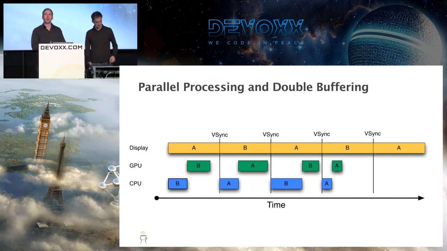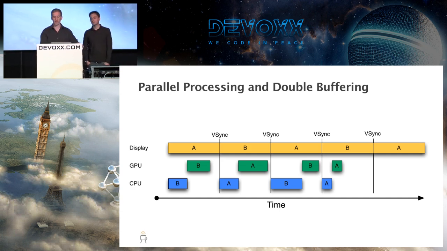Parallel processing and double buffering. We did double buffering up until Jelly Bean, and double buffering is a good thing to do. It means the display can be showing one buffer while the rendering system is dealing with another. And then when the rendering system is done, they swap, right? Pretty good system in general. However, you occasionally get jank, because things may not happen as fast as you want them to. Even if you're syncing at the right time, if you take a long time to do stuff, then you may cross a frame boundary and get jank.